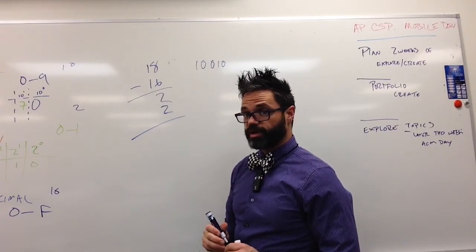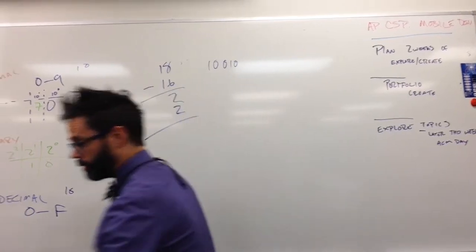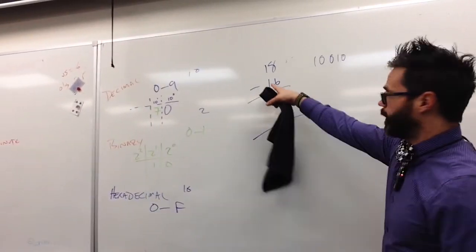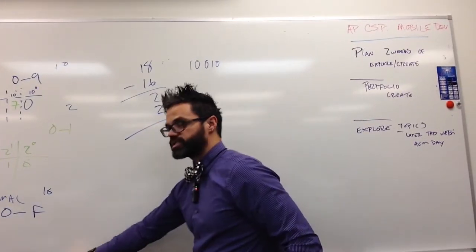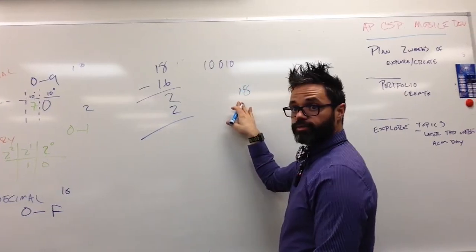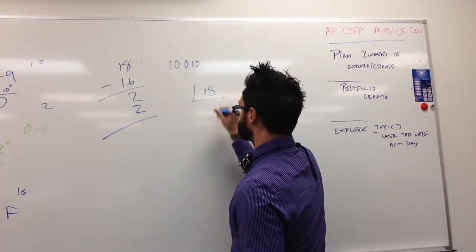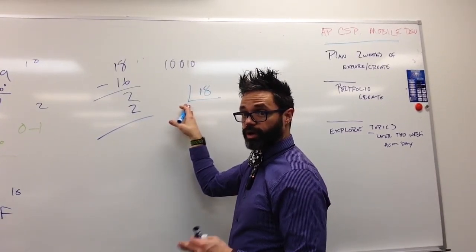We have the idea of a reverse division method. And so we're going to use reverse division to do this on a regular basis. Let's see how we can do that right now. So we have our powers of 2 subtraction method we just saw. For reverse division, we're going to use a little bit different setup. So I'm going to go over here. I'm going to take the number 18, just like what we have. We're going to use the division symbol upside down because we're going in reverse. And this is going to help us put this number together in the right order.